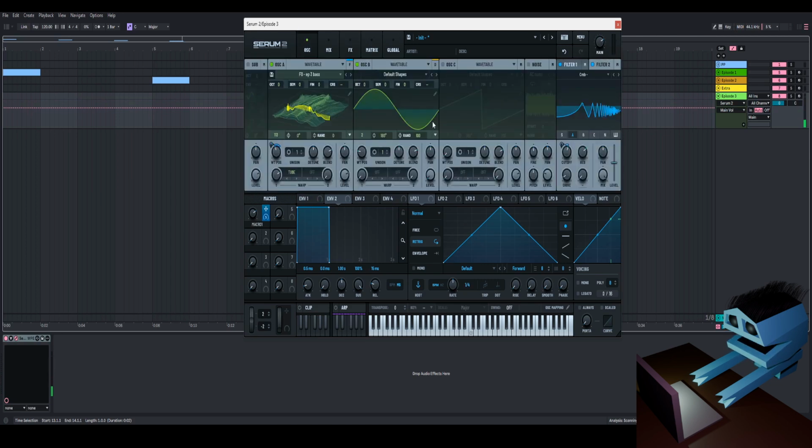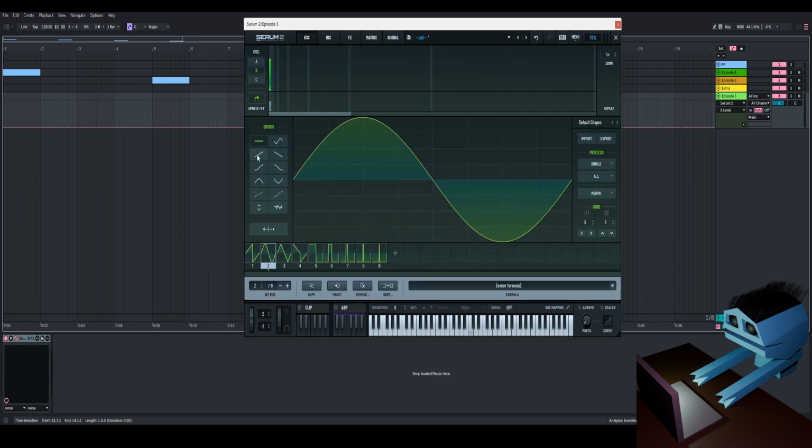And now I want to mix our sub in. So the level's at 0. I think I want to add a little bit more harmonics to this to squarify it a little bit. So I guess right there is pretty good. There we go.